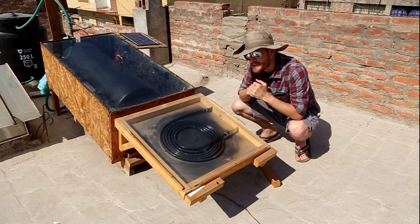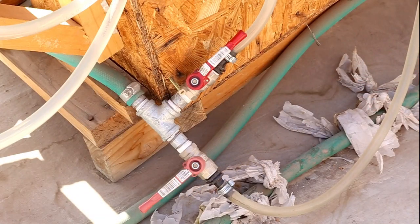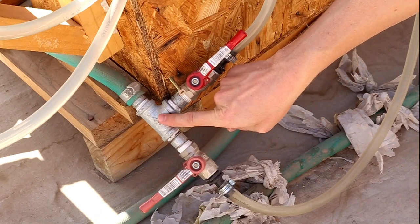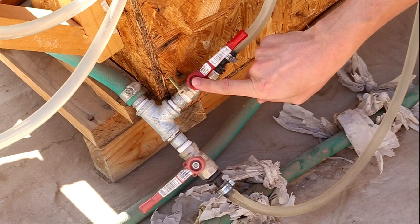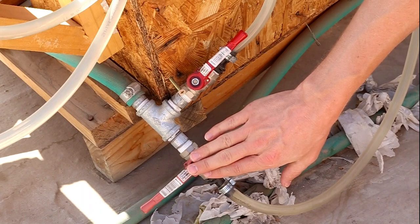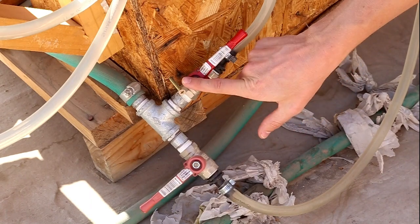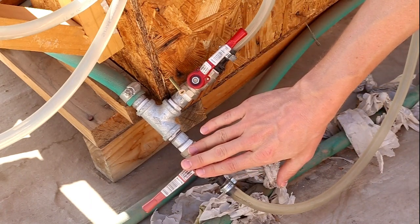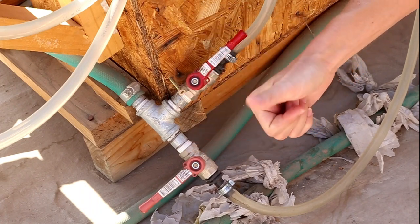It's actually so warm that we had to add a couple other components. These are some of the piping changes we made to the bottom of the tank. We installed this T-intersection here to make basically two different valves for the coil. One is a bypass — this entirely bypasses the coil — and this is the coil itself. Right now the coil is open and the bypass is closed, so when the water comes off the bottom of the tank, it goes through the coil first and then to the top of the tank.